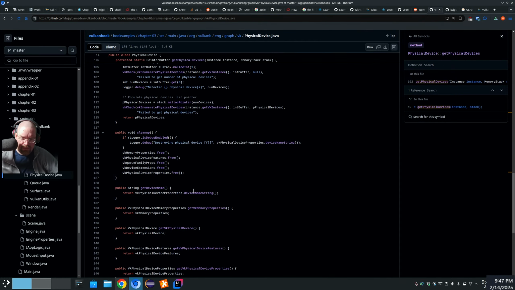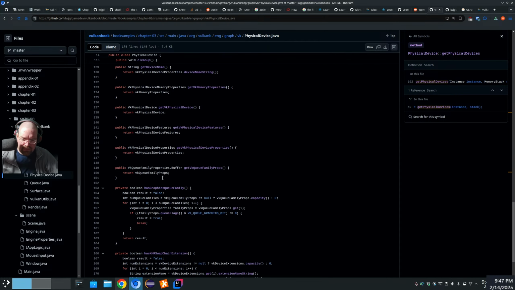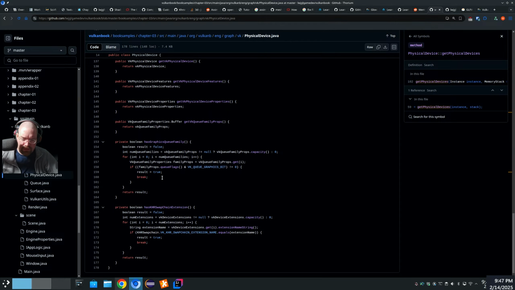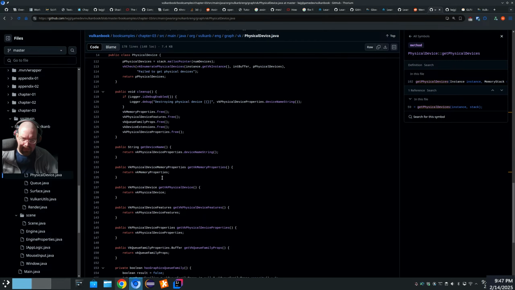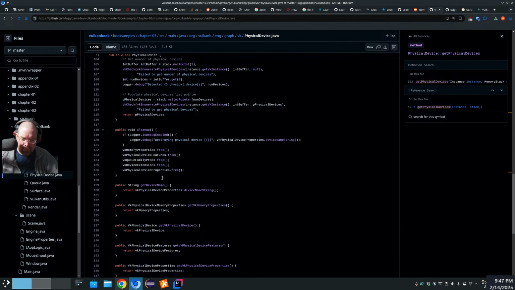That seems incorrect. Potentially. But maybe it doesn't have a free method. I don't know. I'm gonna add that in there though.